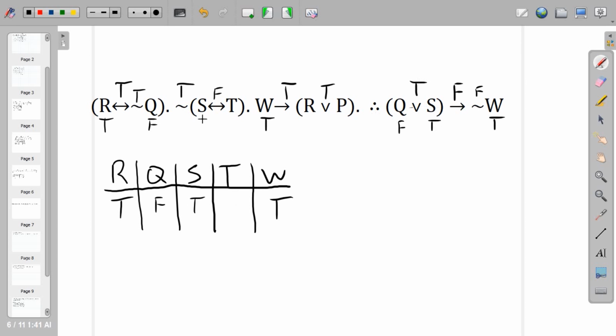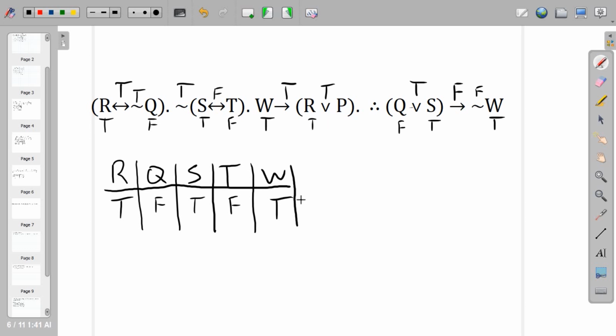If S is true, then we can tell something about this, because this biconditional being false implies that these two have to have different truth values, so T has to be false. So R is true.